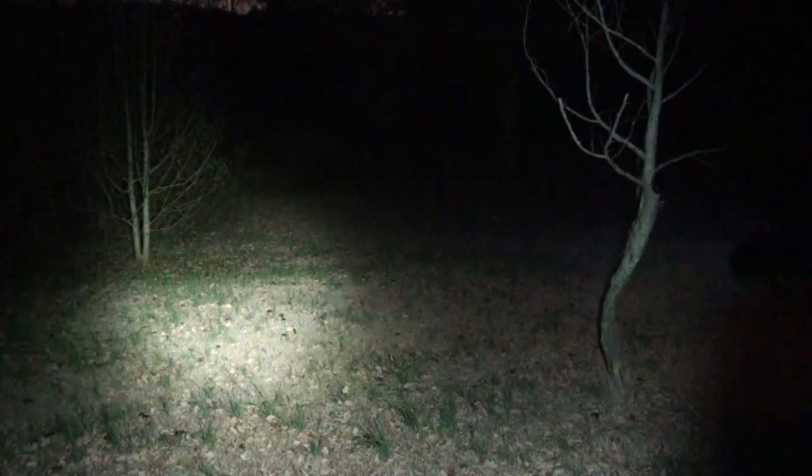Okay, here we are with the S20R in this field down here. That tree is about 50 yards out. Not the small one here, that's about 10 yards. But the big tree down there is about 50 yards, and it really lights up that area. It gives it a really nice flood. If you can see right here, the spill is nice, and then it has a nice hot spot. It's pretty wide, it's not super pinpoint, but that has everything to do with that shallow reflector. But it does give you a lot of light for this size.